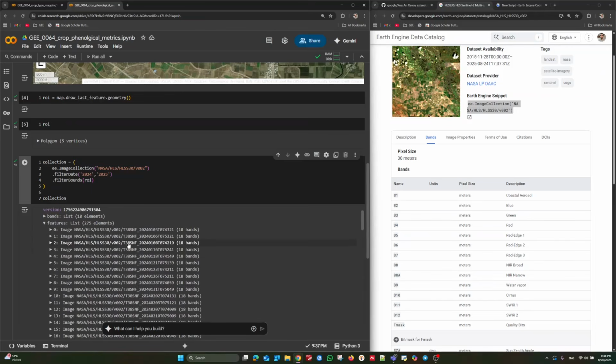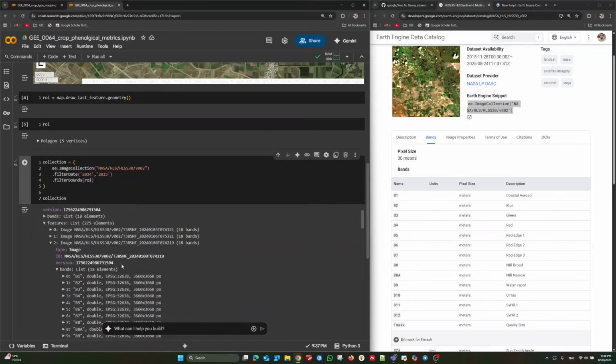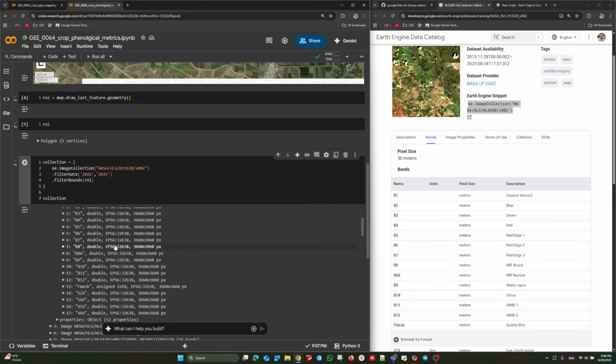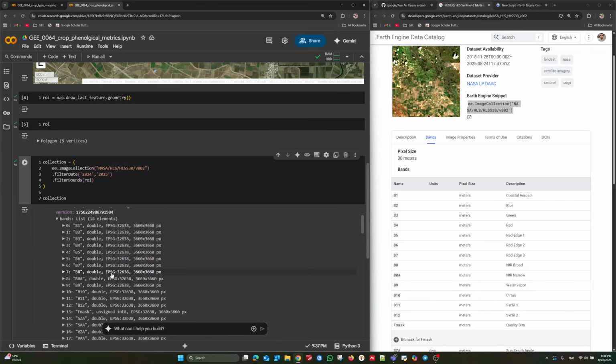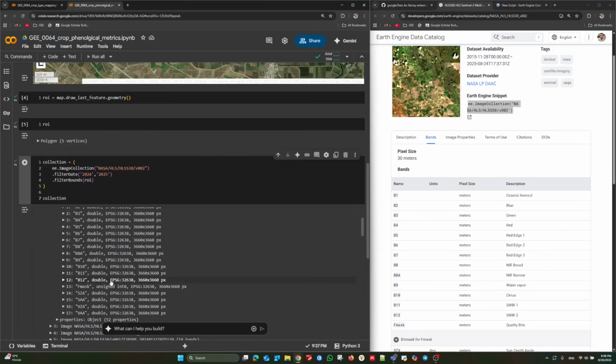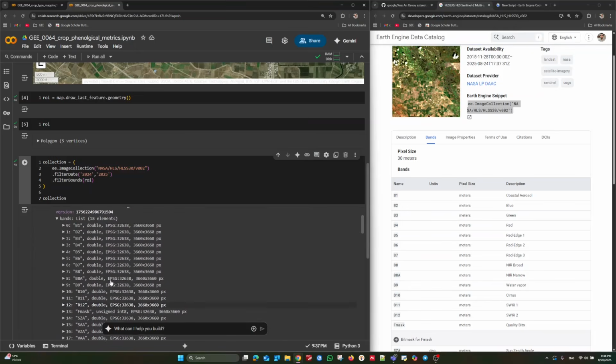And as you can see, for each date here, we have almost 12 bands, 12 multispectral bands, same as Sentinel-2, offering visible, near infrared and shortwave infrared bands that are highly useful for agricultural studies.